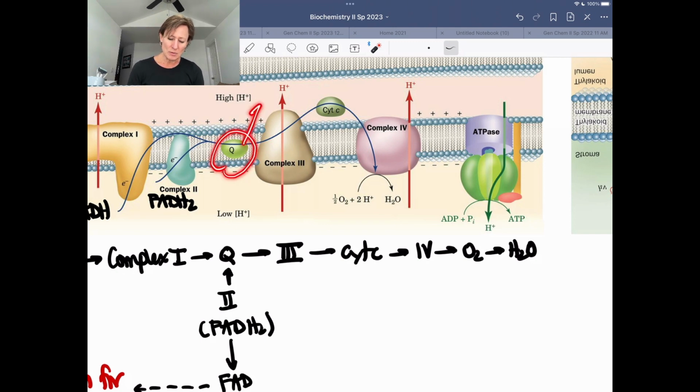Now, unlike the Q piece where we ultimately do deliver them over to the inner membrane space, that's not the case here with these scalar protons that we have with molecular oxygen picking up protons. But complex 4 also has what are called vectorial protons. Not well understood, but we have some protons that are moved physically from the matrix to the inner membrane space. So that's one of those important things, is to recognize how these different complexes are able to contribute to our proton gradient, which is then used in complex 5, our ATP synthesis machine, to synthesize ATP as those protons are delivered back to the matrix space.